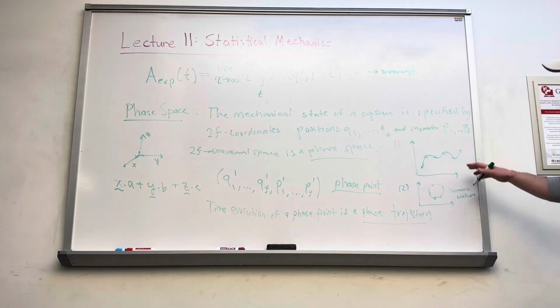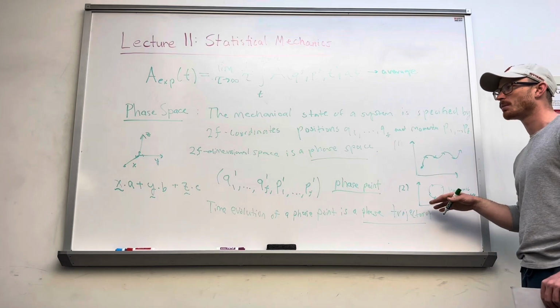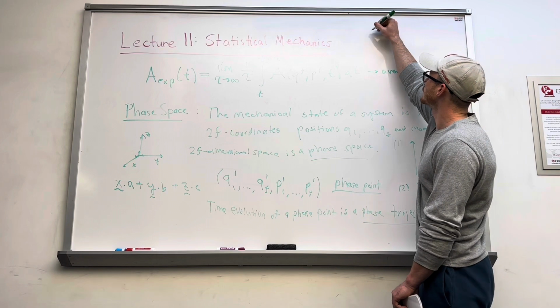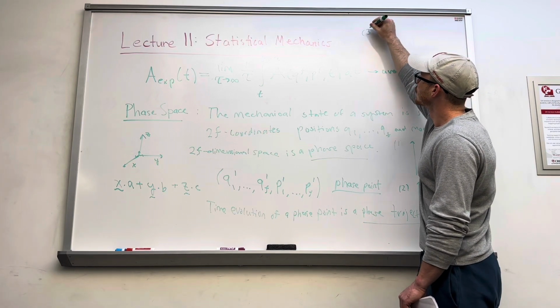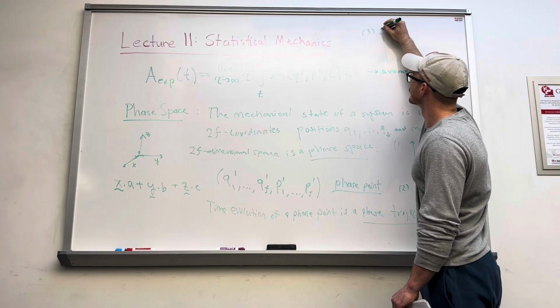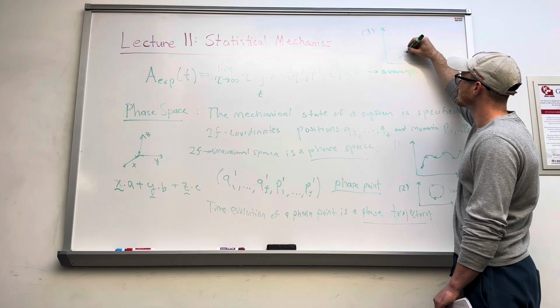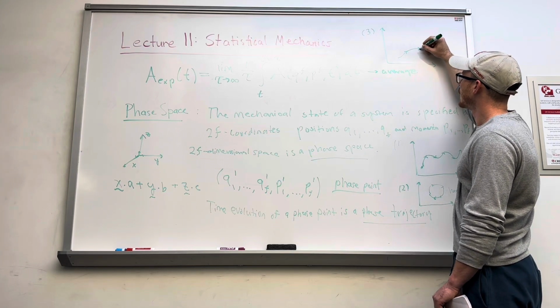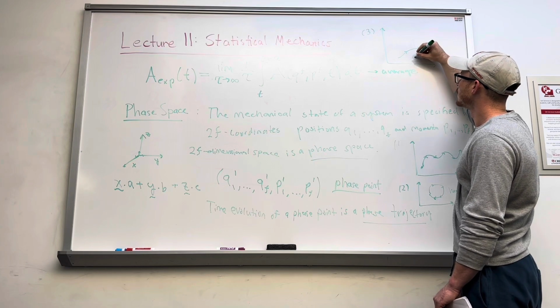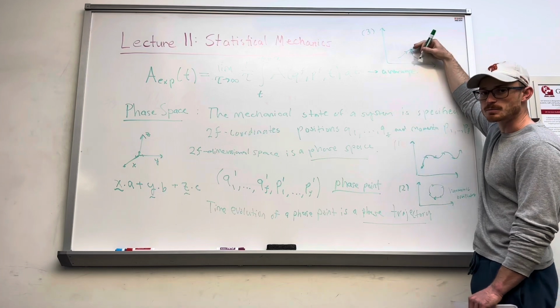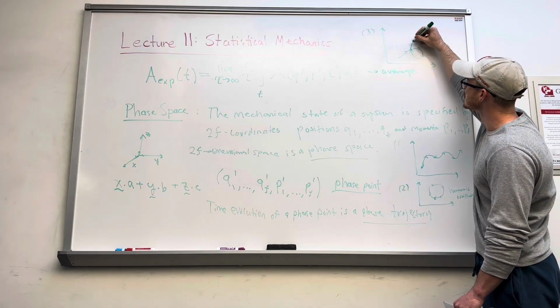Now, are there any phase trajectories that are not possible? Well, one, and I'll draw it up here, one that is impossible is if you have a phase point that starts going, and then it starts to make a loop, it comes back and hits where it originally has been before, and then goes in a separate direction.